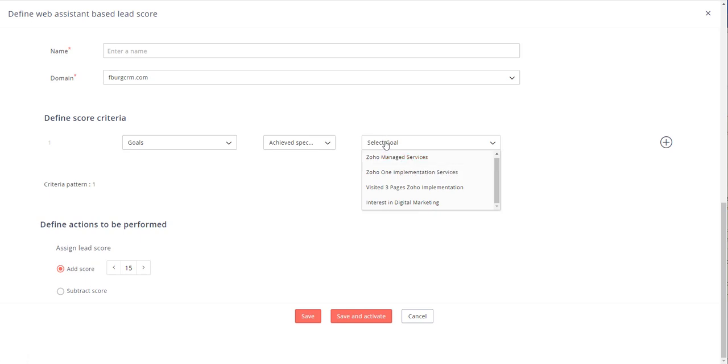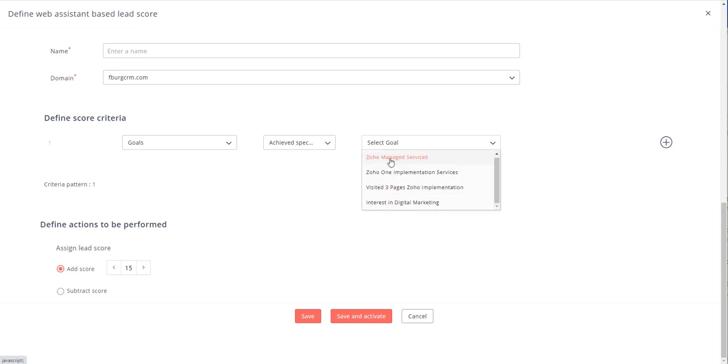Say this first goal was a string of 3 different things a lead or contact had to do to achieve it, and this one was 2 things, and this one is 3 because it's visited 3 specific pages.